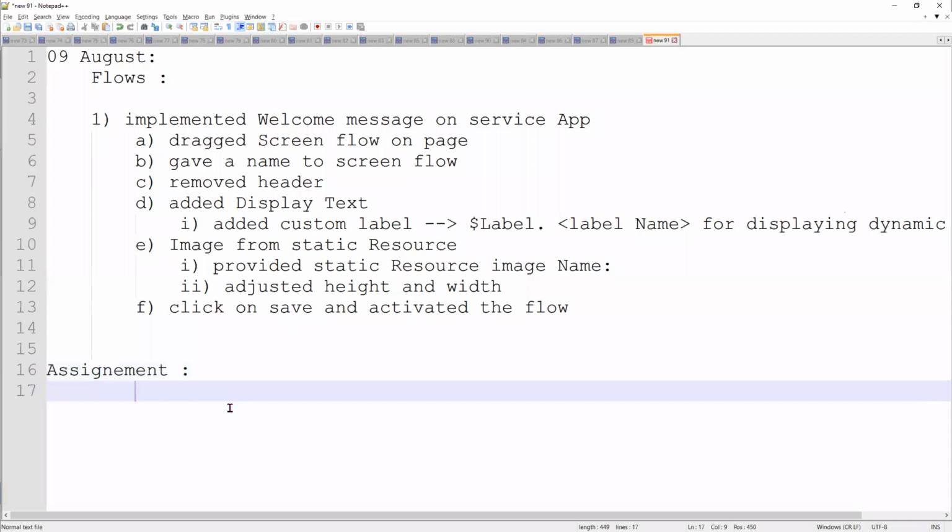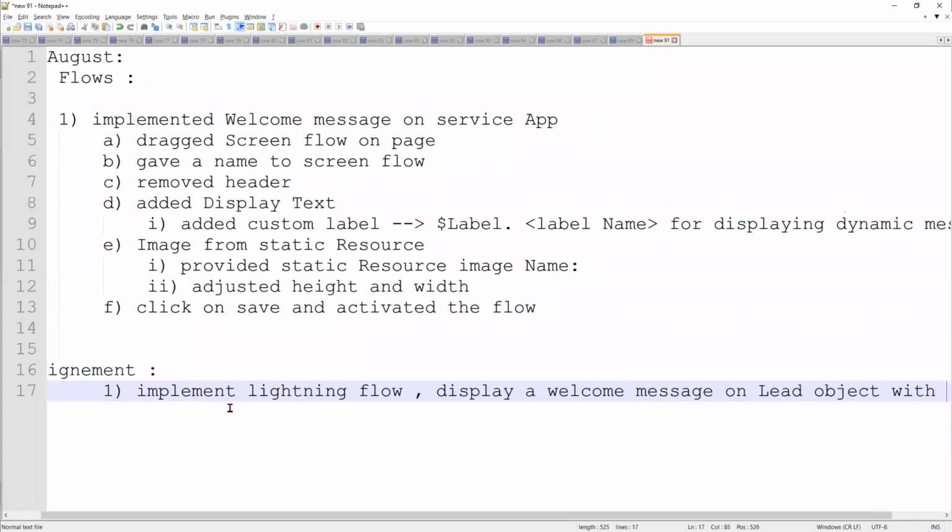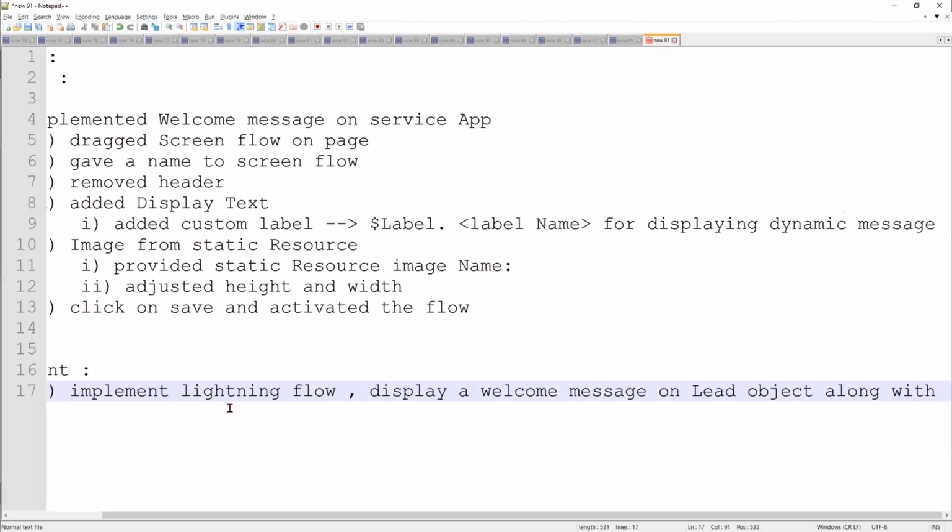Assignment. Implement a lightning flow to display a welcome message on the lead object along with an image.